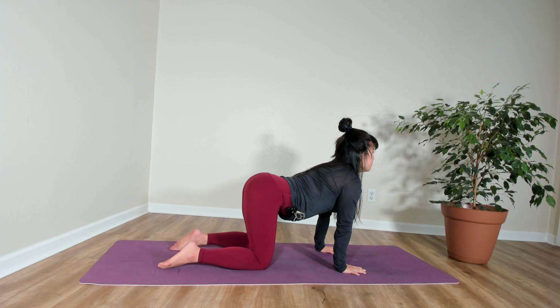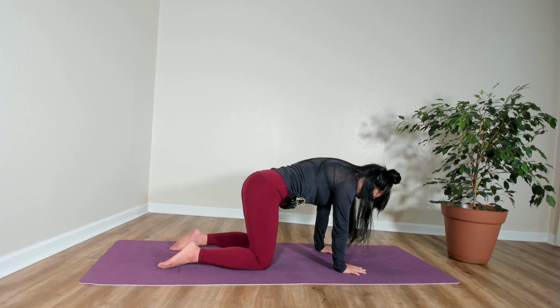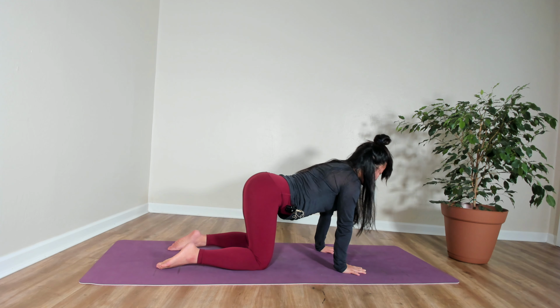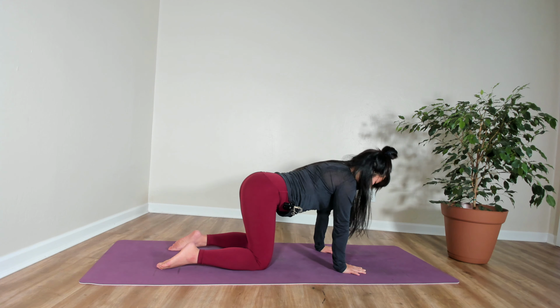Inhale up, drop the belly. Exhale, curl the tailbone down for cat pose. Three more at your own pace. Synchronize the breath with movement.